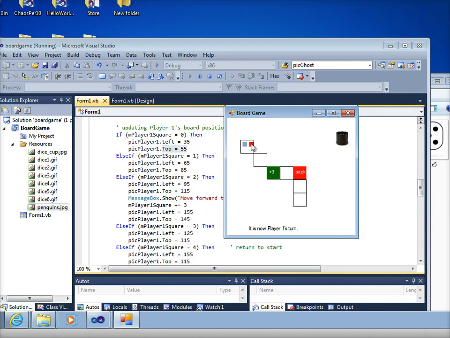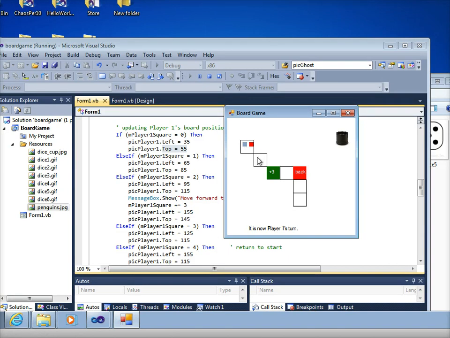Let's ignore the red player right now, player 2. If the player is on square 1, which is really the second square here, the position of the top left corner is, well, Blanchet, you can tell me, because you can see the screen right now. Tell me where this blue guy goes when I roll a 1.